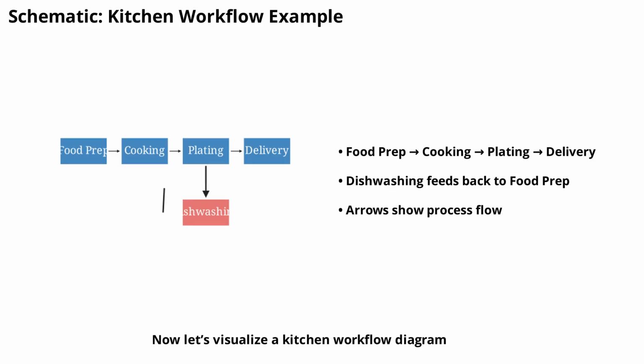Now, let's visualize a kitchen workflow diagram. This schematic shows the flow of food preparation, cooking, plating, and delivery to the dining area. Each step is connected with arrows, illustrating the sequence and helping staff understand their roles. Such diagrams are essential for training and maintaining consistency in busy kitchens.